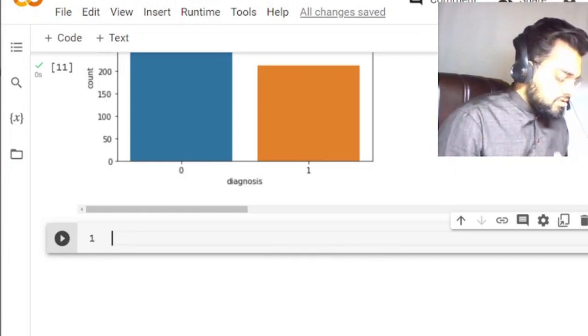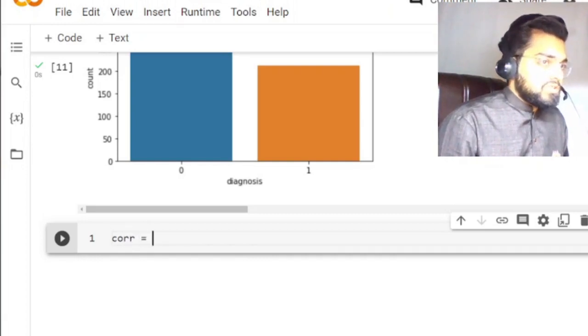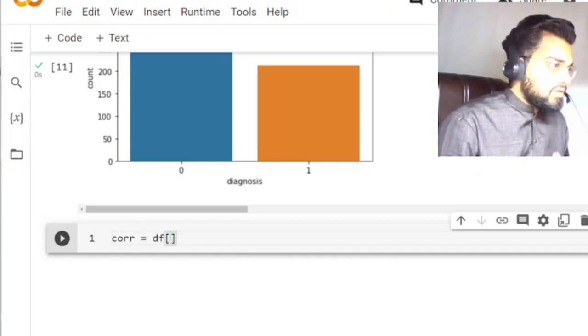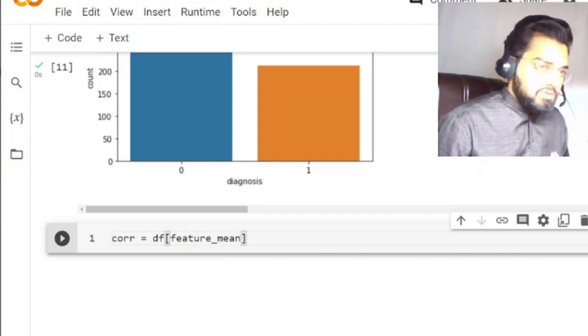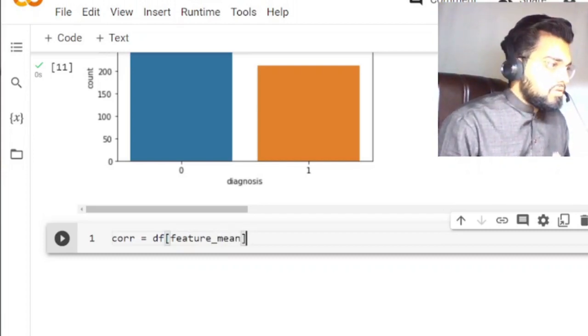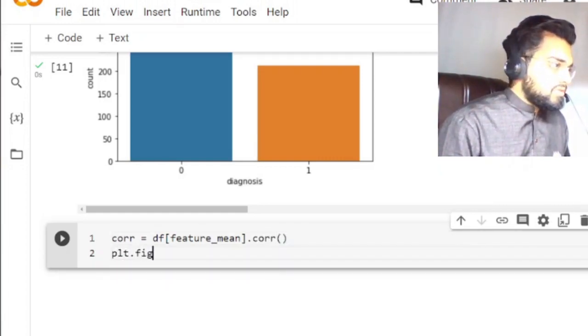So let's say correlation is equal to df feature mean dot correlation, and then we simply need to plot this figure.